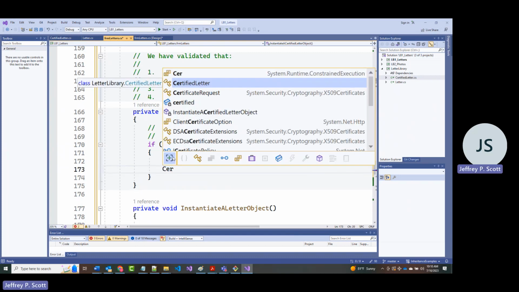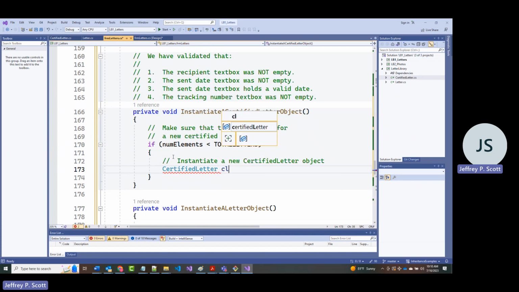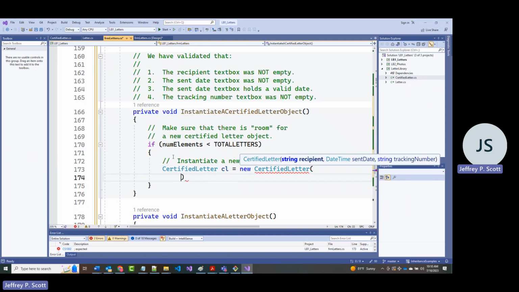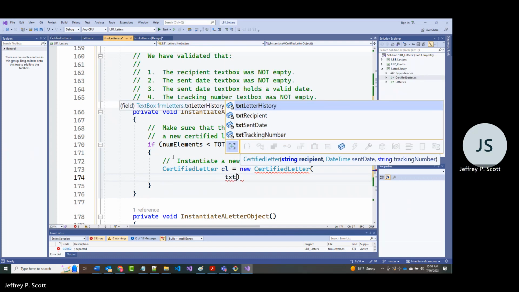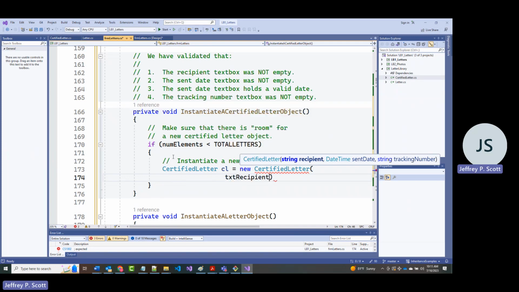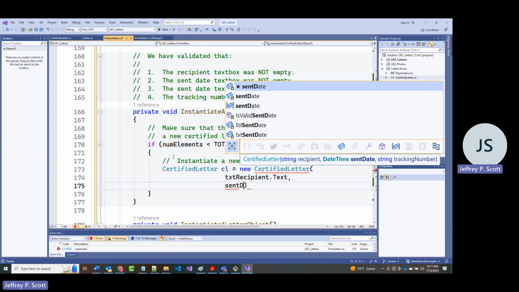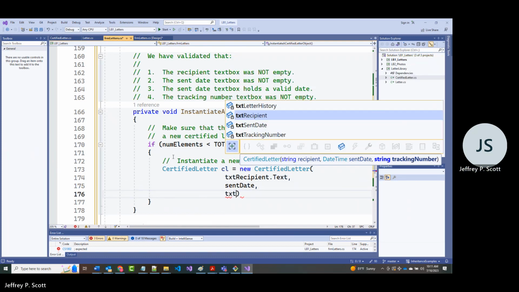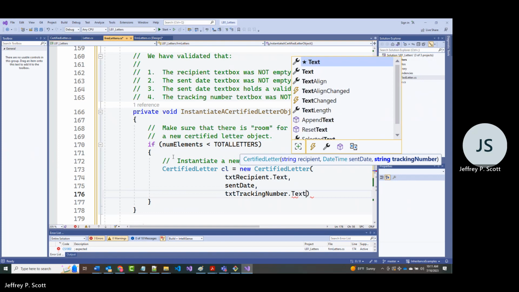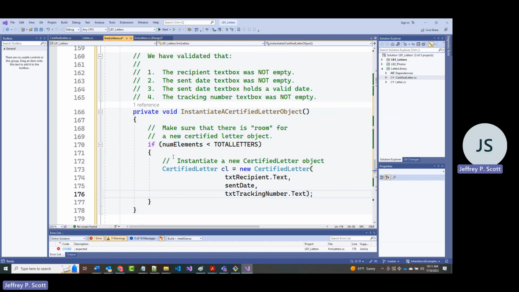So certified letter, we'll just call it CL for certified letter, equals new certified letter. Let's put this on a new line so we can see everything. We want txt recipient dot text. We want that sent date because that's been formatted, and we want the tracking number. Okay, that should allow us to go in and instantiate and create a new one.